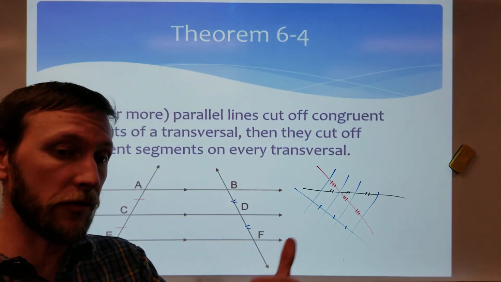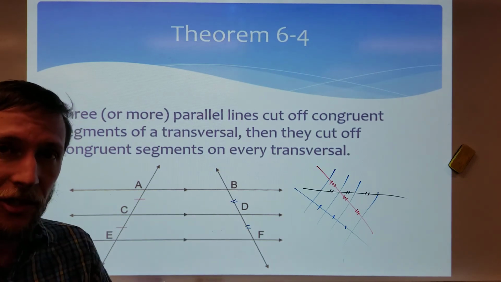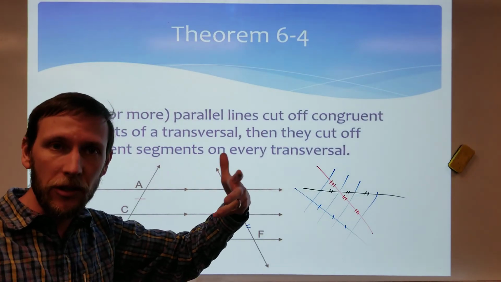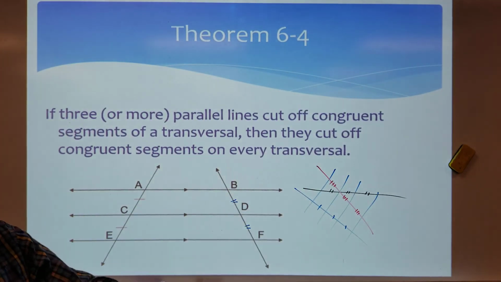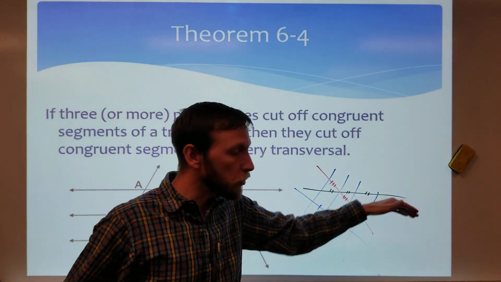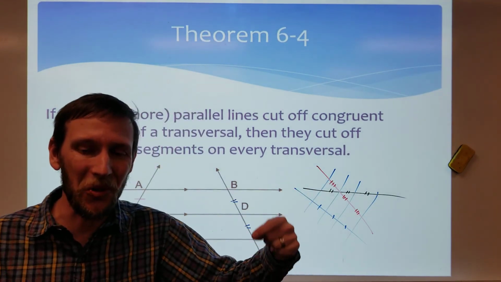You can actually try this if you'd like. On your lined paper that you're taking your notes on, those blue lines on your paper are, except for the very top and the very bottom, equidistant. All right? They're equally separated. And so if you were to take a ruler and draw a diagonal across multiple blue lines, you would see that each of those parts are congruent to each other.